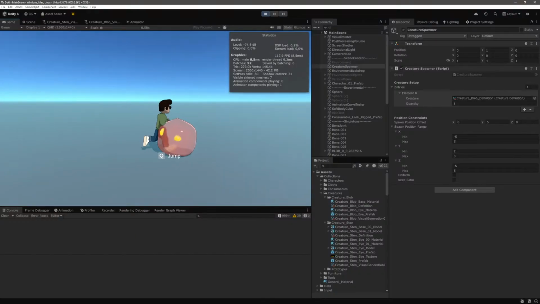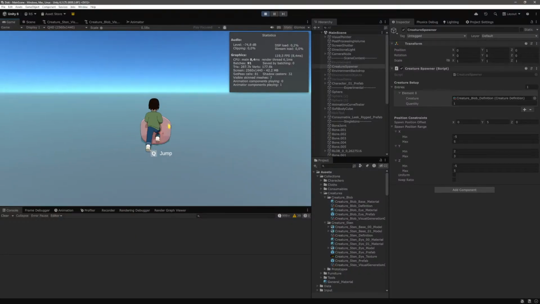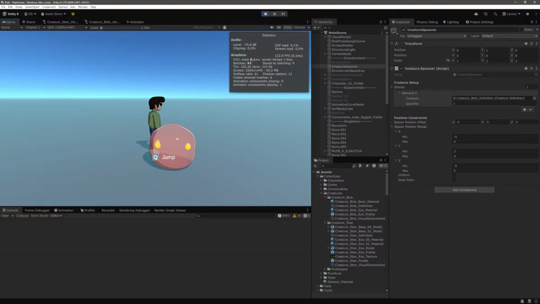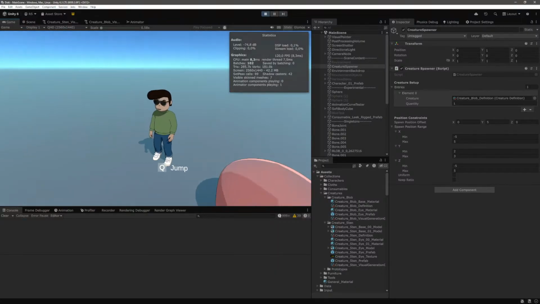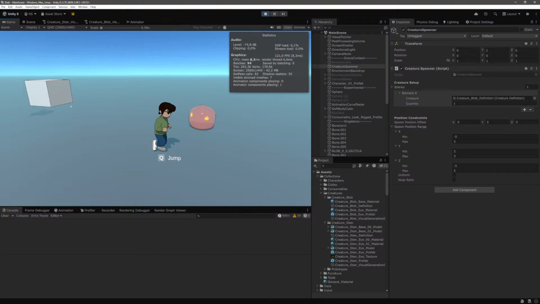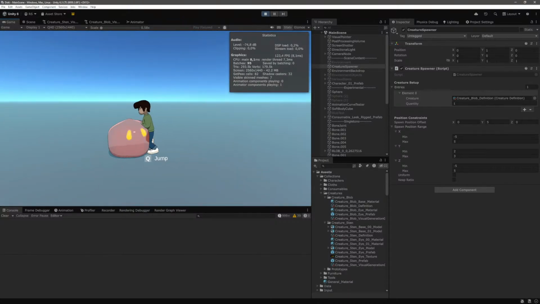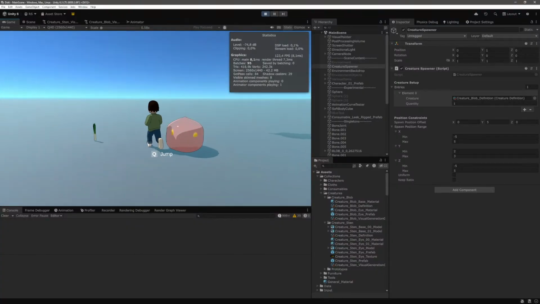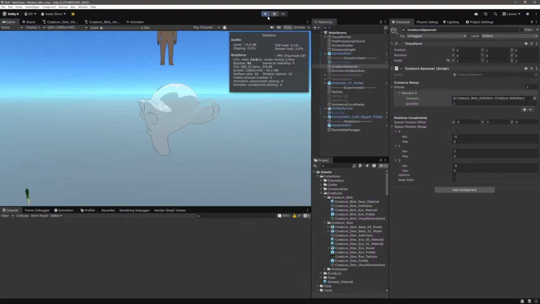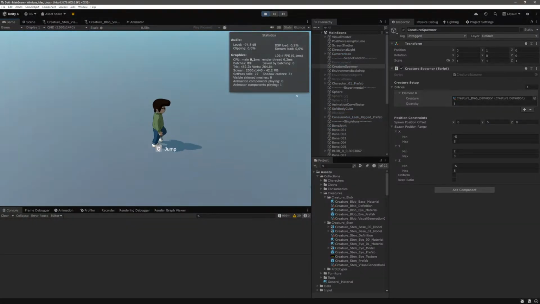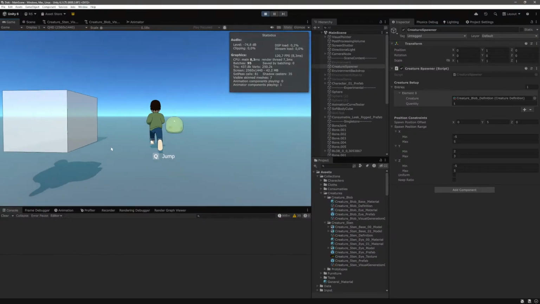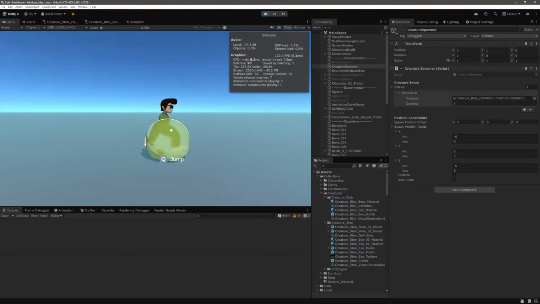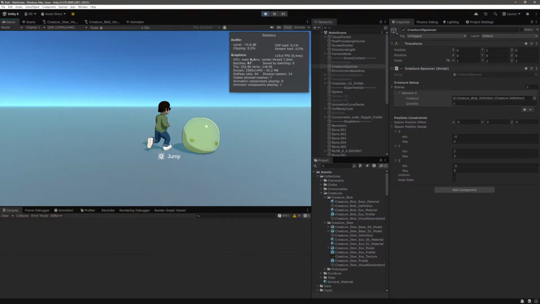And when we have movement in place, we're probably going to start adding reasons for the blob to move. Maybe it wants to get closer to the player. Maybe we can make it chase the player first of all. But then we're going to add some needs to it. It's going to need to eat, play around, I suppose, stuff like that. But I also want to mention that during all of this, we're probably going to revisit the visual generation now and then and adjust the variables a little bit.